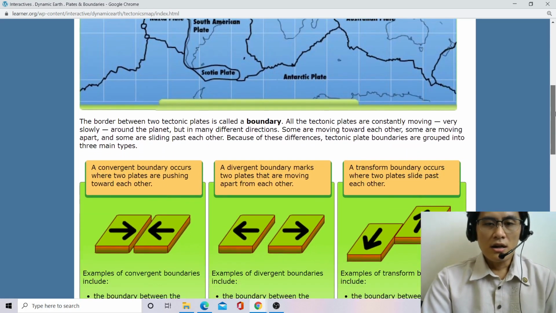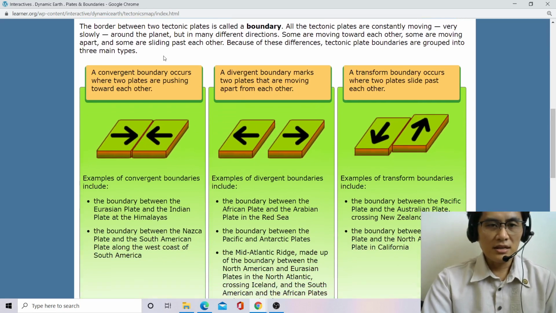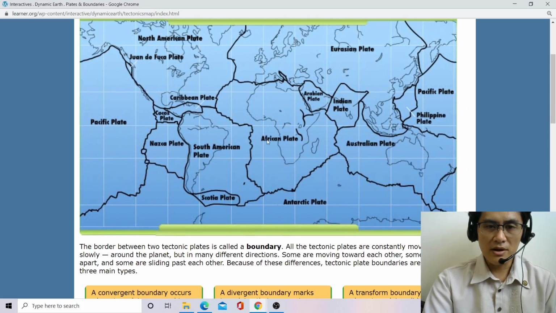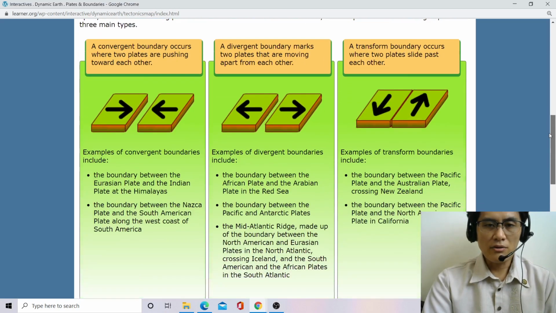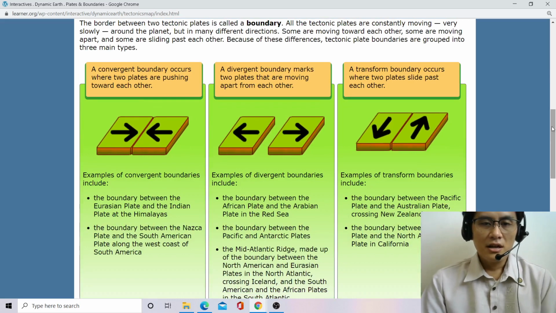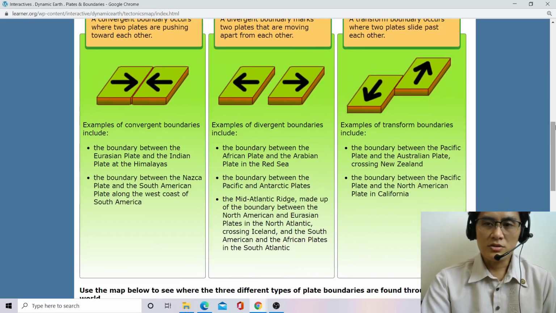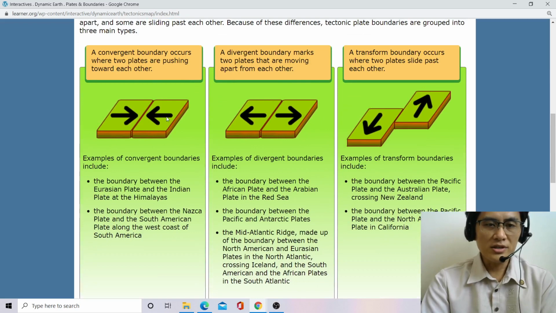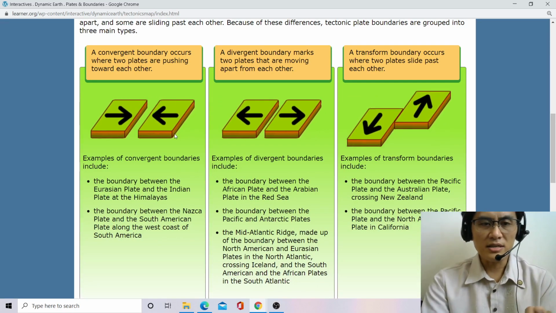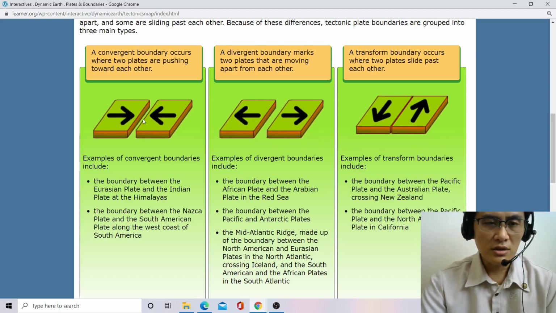Here, I like this site because it discusses that between tectonic plates, for example South America and Africa, they share a boundary between them, right? And in that boundary, the two plates on either side would have some interactions. So the two plates could move towards each other. Again, this is a GIF, I believe, and so it replays. So do not be confused.